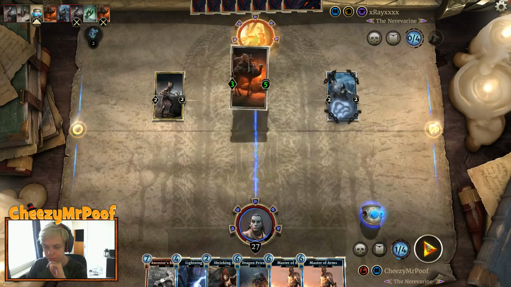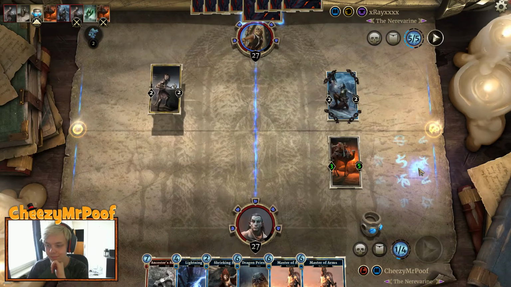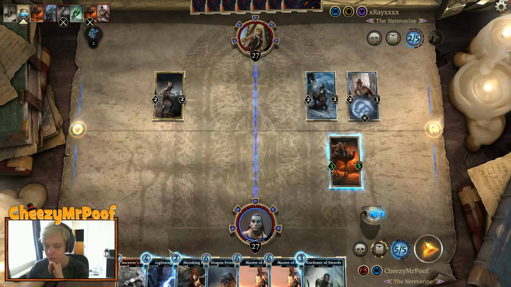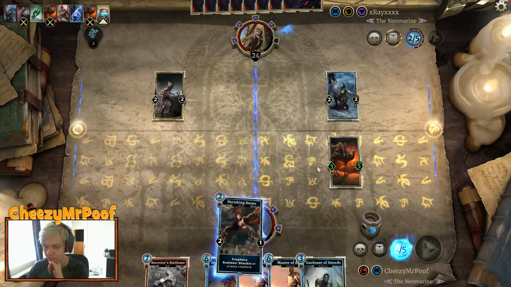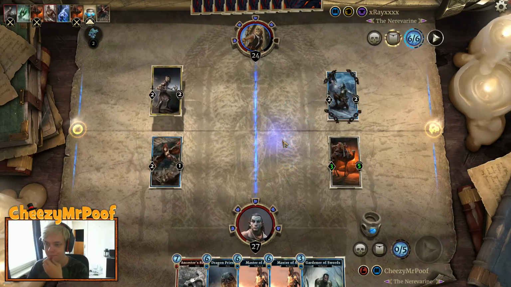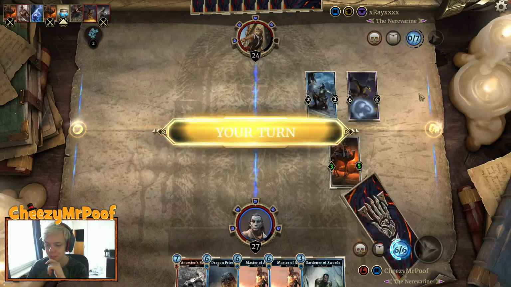Sure. Camel is now 3/5. I stand behind my word. Ooh, Master Swordsmith. That's actually something I want to bolt. Ooh. There we go. I really don't know what the matchup is going to be like for the Steel Tribunal, because they play a lot of interesting stuff, like this Might of Elder's Blood here, that you wouldn't normally see.